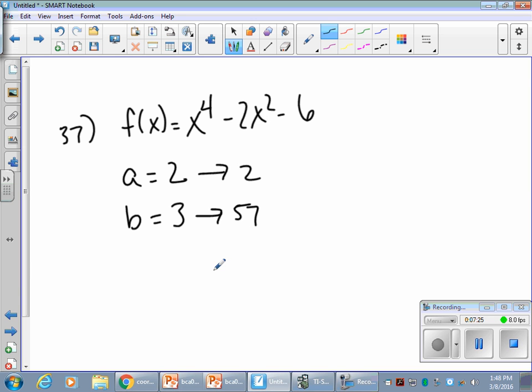So I have to say I'm not able to determine if there's a zero between 2 and 3. So that's where I'm at. If the signs do change, if one was negative and one's positive, I would say yes, there's for sure a real zero between those two. And that's pretty much 4.2 all summed up.